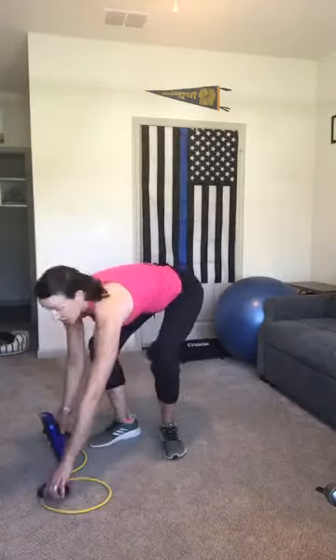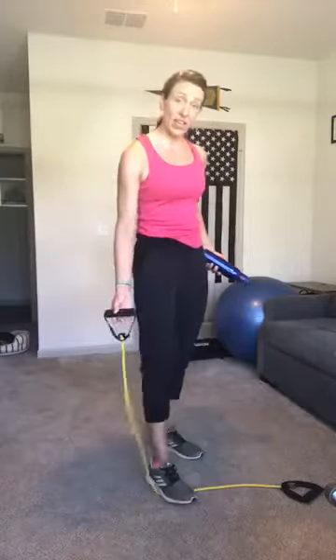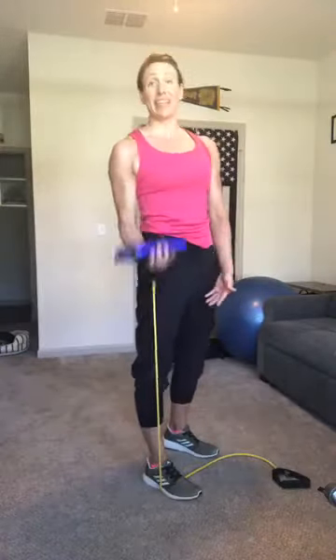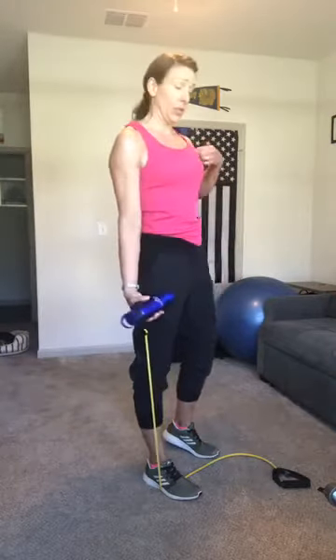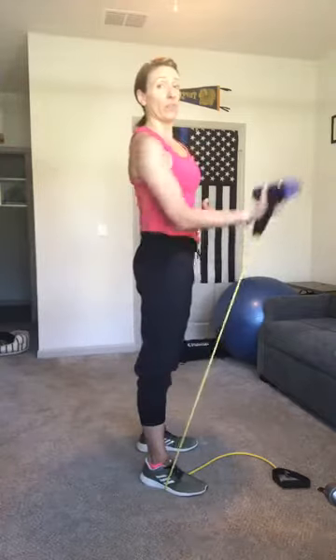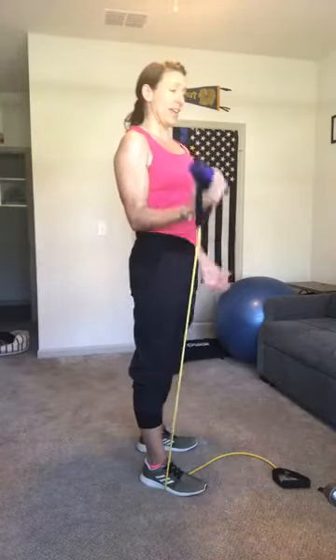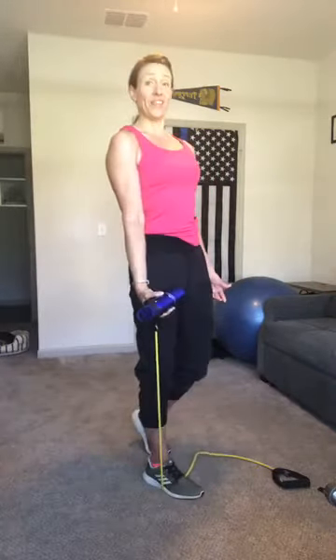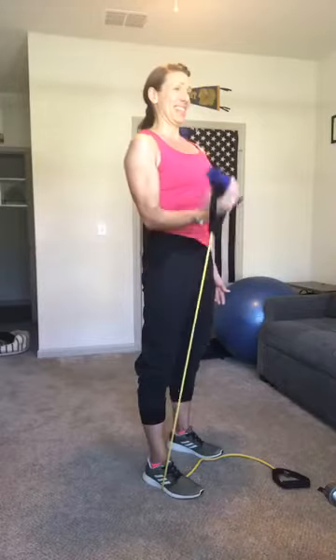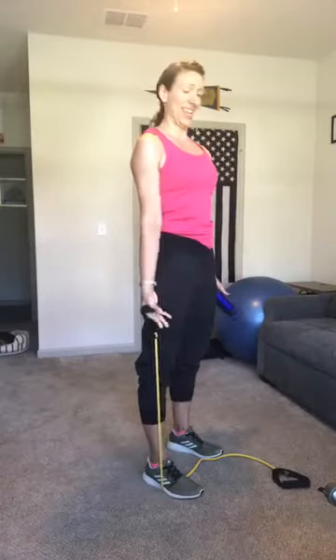Let's try that on the other side. If you don't have that equipment, grab a can of soup or a bottle of wine and start to curl. I'm going to do that same movement holding one end of a resistance tube or resistance band and a light to moderate weight. Where you stand on the tubing makes a difference as far as the resistance that you'll be feeling when you curl. Elbow is tucked pretty close to the body, and what we are not doing is moving the arm forward and back. So we're keeping the upper arms glued to the side of the torso. Whether you're seated or standing, you've got great posture. You might lift up the other heel or foot if you want more challenge to your balance and bone density. Four, three, two, and one.